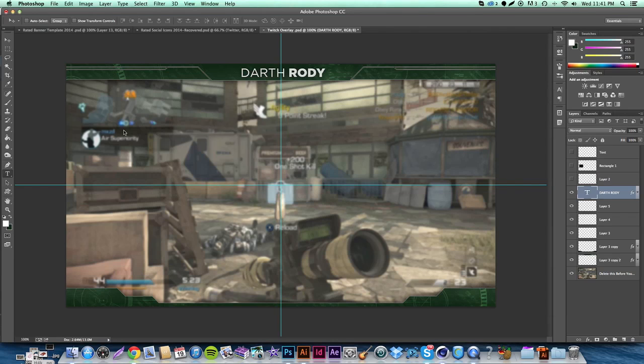So here I'm just going to show you guys basically where you can put everything, because a lot of people will just be like, okay, there's my overlay, where am I going to be stuck? Well, you pretty much have an open canvas to do whatever you want. The reason I give you a screenshot with it is because this is for Call of Duty, so you know where you can and can't go. I have it blurred in the back because I pretty much have it memorized.